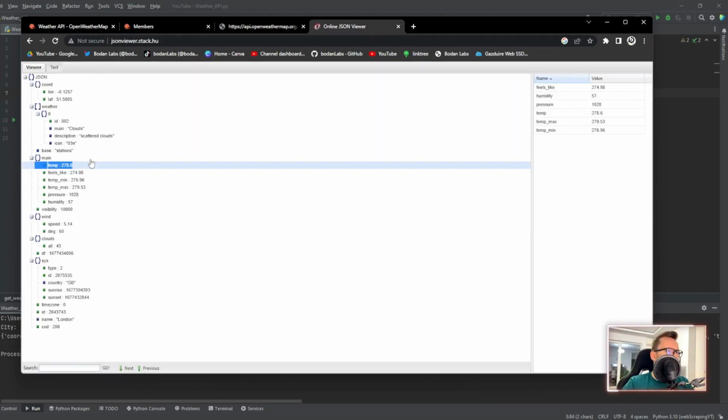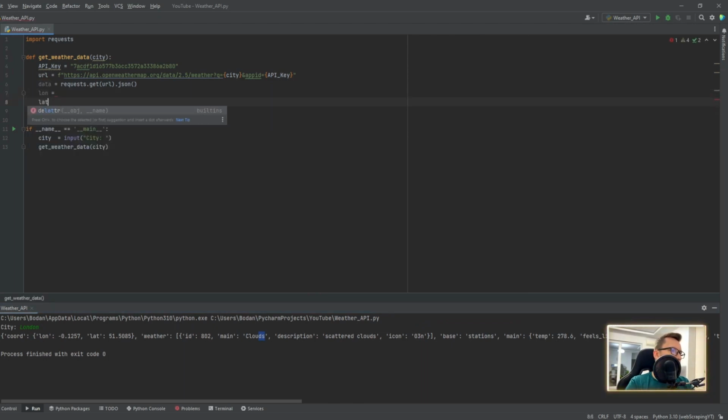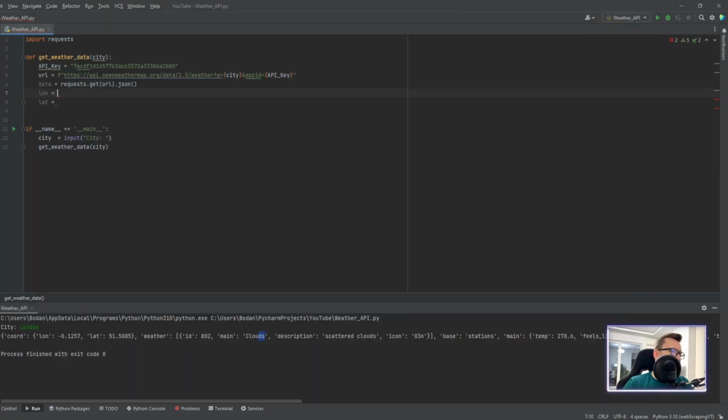So in order to play with it, we have to look at this reader, which makes our life easier. Let's see, I want to get the longitudinal and latitudinal. Let's get the coordinates. So the lon equal to something, equal to something. We get this. In order to get this, we have to go into coordinates, which is coord only. So let's go data coord, and I think it was lon. And the same thing goes for the second one, which is coord, but in here we go with latitudinal, right?